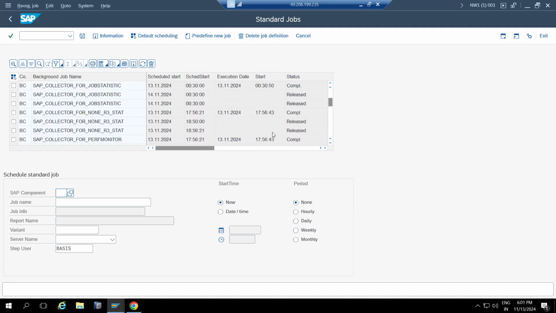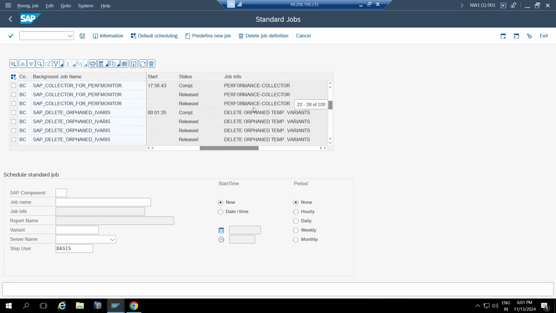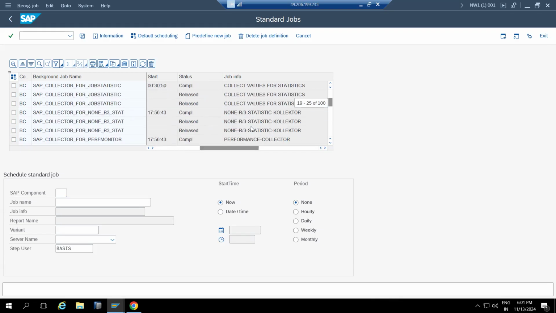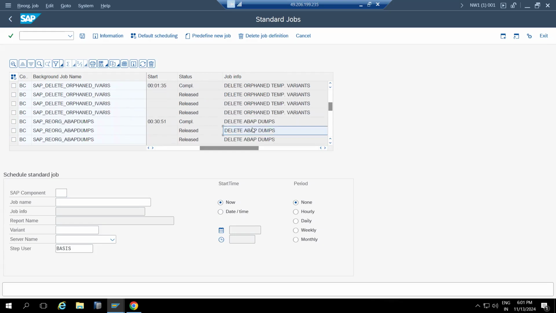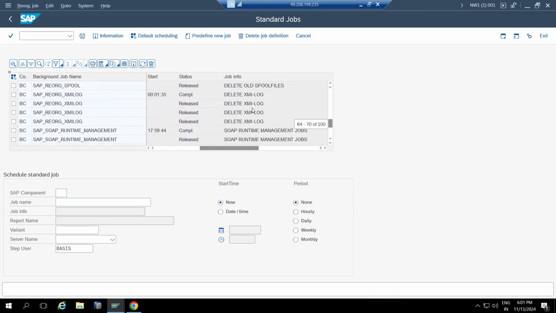For example, clearing old background jobs: they delete the old background jobs, delete the old ADS spool jobs for monitoring, and check the active background jobs. There are also internal jobs such as the performance collector, deleting old ABAP dumps in ST22, system logs, batch input, job logs, and spool logs.